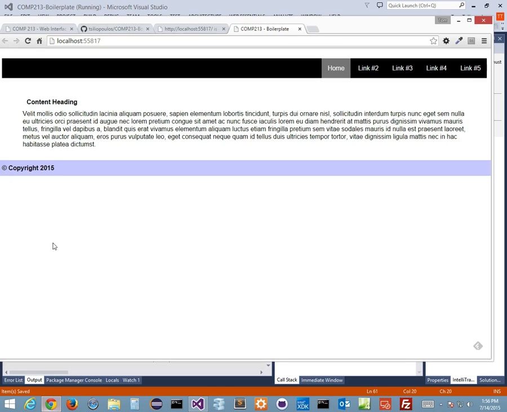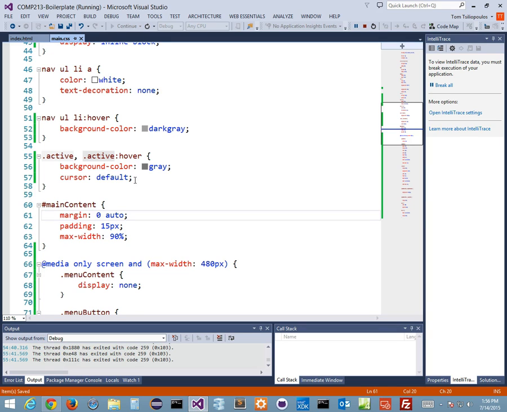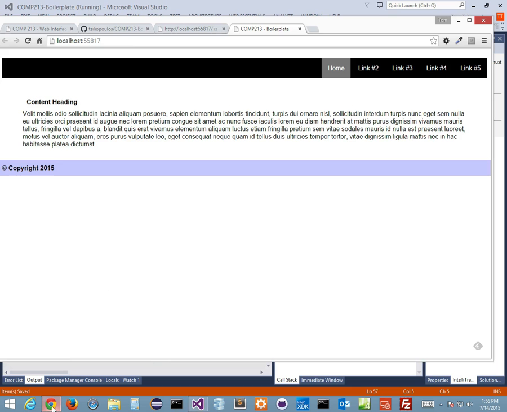Let's try that out. So when I hover over it, well, that didn't quite work. That's not what I wanted. It's something cursor. When I want to change my cursor, I don't know if it's active cursor or something cursor. Let's take a look. I forget.